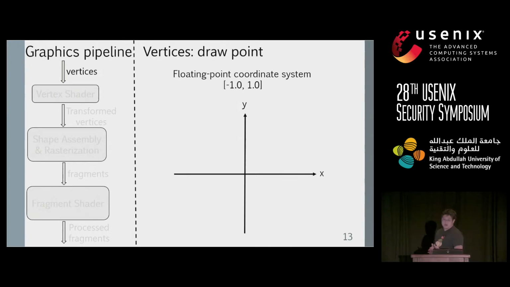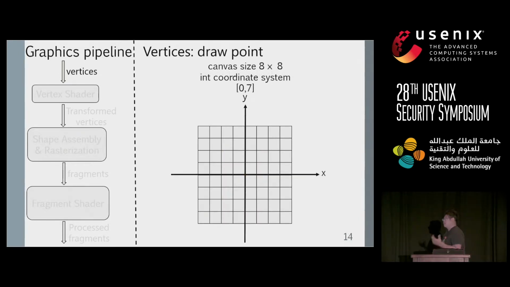In WebGL, the floating point coordinate system goes from -1 to 1. And we try to draw 3 points, V1, V2, and V3. V1 is 0.0, 0.0. When we try to map this floating point coordinate system to the canvas, for example, just an 8 by 8 canvas, it is an integer coordinate system. It goes from 0 to 7. Computer A will draw V1 at 4, 4, V2 at 2, 5, V3 at 2, 2. However, computer B may draw V1 at 3, 3, and V2 and V3 are the same.